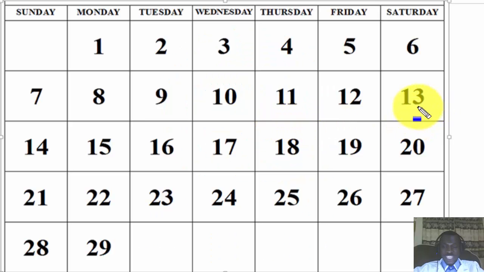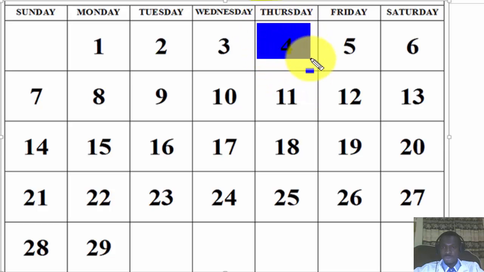Okay, the first thing to note is that you should start counting from the day you started bleeding, not the day you finished bleeding. In calculating your safe period, you must start counting from the day you started seeing your menses, and not the day you finished. So for example, if you started bleeding on the 4th, you start counting from the 4th, not the day you finished bleeding, but the day you started.